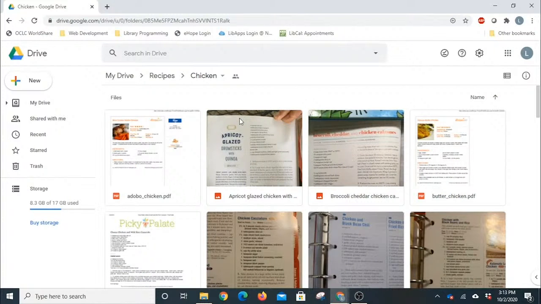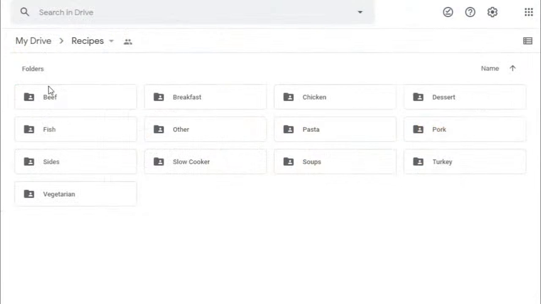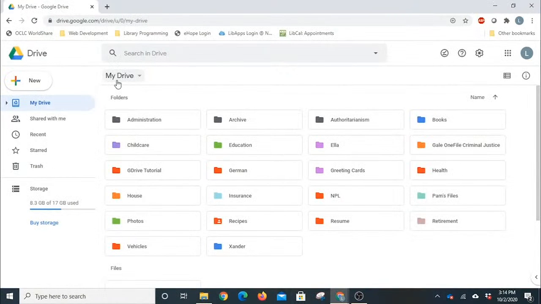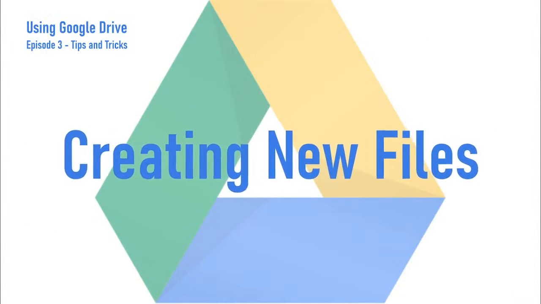place in Google Drive. And if you'll recall, if you look at these folder icons, every single one of these folders has been shared. So if someone says to me, hey, can you share this recipe? Well, of course I can. I can just pull it up in my Google Drive and I can share it with you. You don't have to go looking for it. It's all in one place right there in Google Drive. So those are 3 practical ways that I use Google Drive every day.